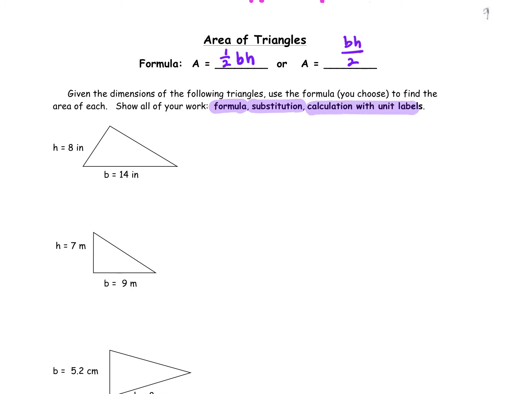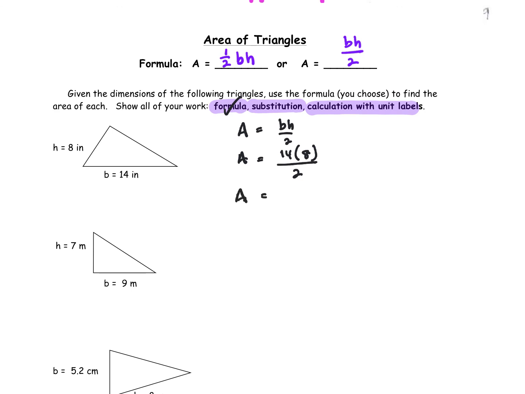So this time we do not have the benefit of the squares, but since we practiced the formula a couple times before, we should be able to do this. So I'm going to do this first one with you and then ask you to complete the other two on your own. I'm going to start with this formula, and then so we have the formula, check. We have the dimensions labeled for us, so that's nice. I see the base is 14. I see the height is 8. And then after I do that, I'm going to divide by 2.